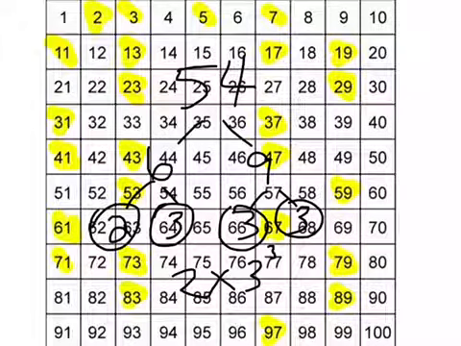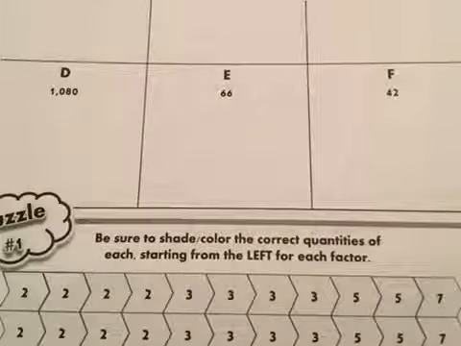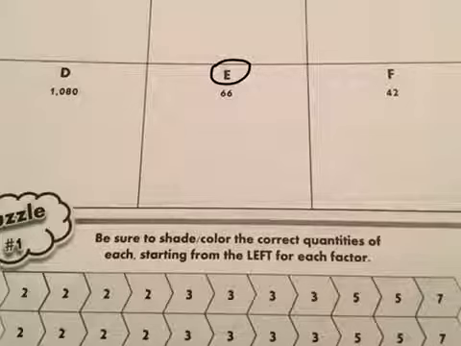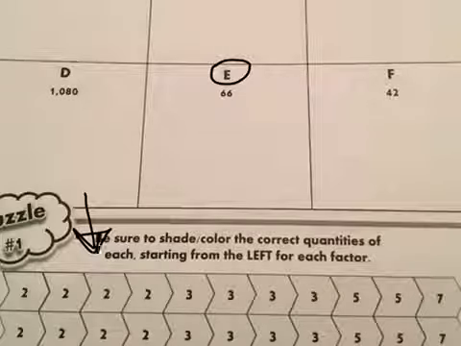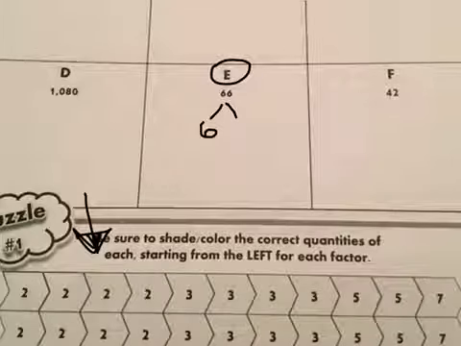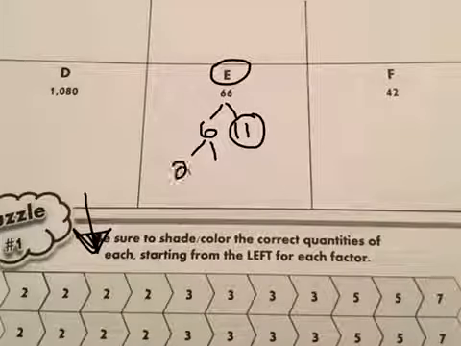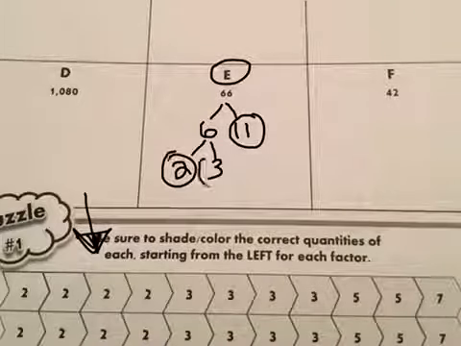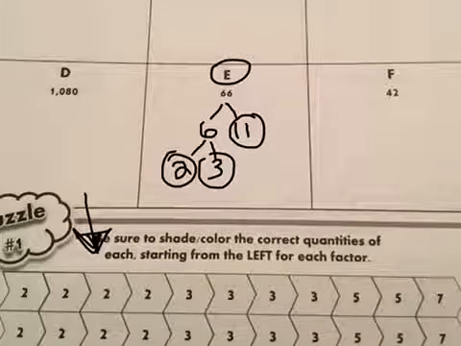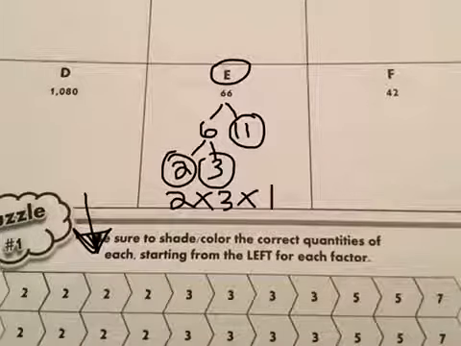Alright, so now let's get into what you're going to do next, which is a handout or a couple handouts that look like this. So at the top you have some numbers, and we're going to start with E and do this example, and I'll show you how the bottom works. So you're going to break this down into the factor tree, which 66 is 6 times 11. 11 is prime. 2 times 3. 2 and 3 are prime. So your prime factorization is 2 times 3 times 11.